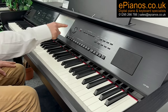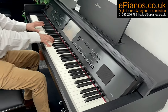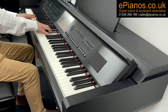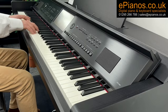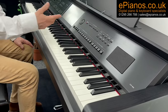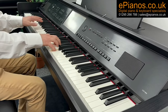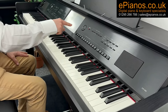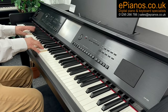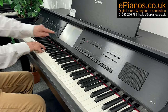If we go to another sound, then let's go to studio grand. So big, big piano sounds. Let's go down to, we've got the more classic sounds too. We've got a honky tonk. We've got things like suitcase clean sound. Vintage.